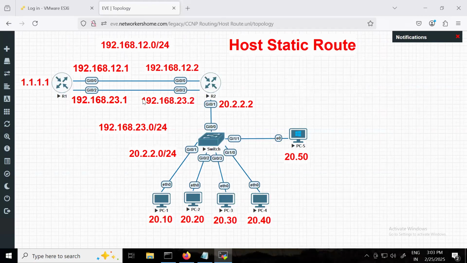Note down this topology, those who want to do the configuration. Quick. Online people, take a screenshot and drop it in the group.